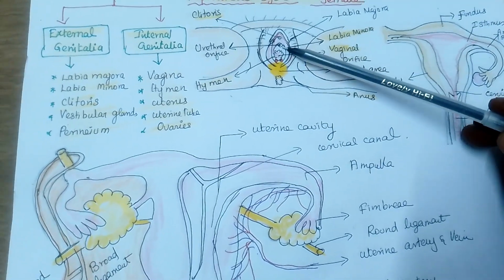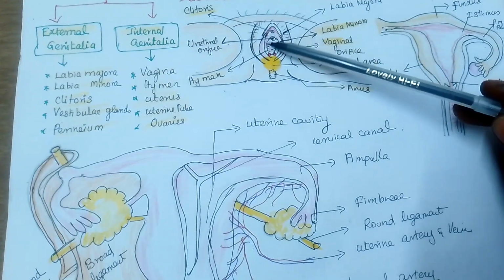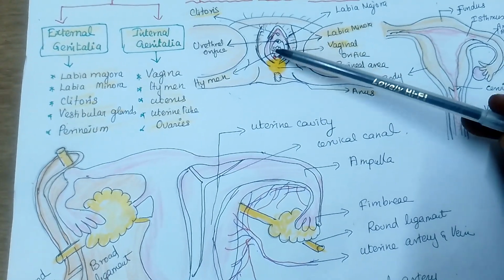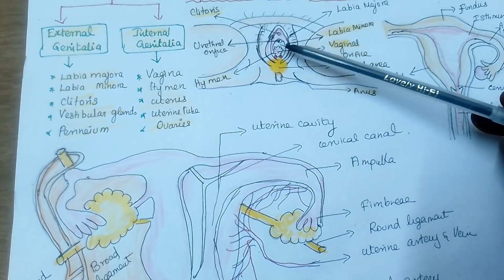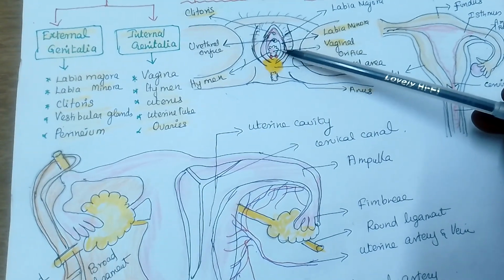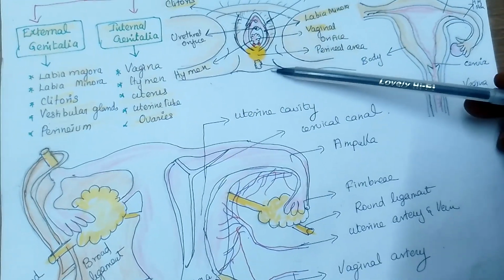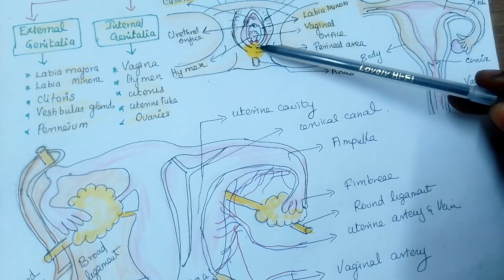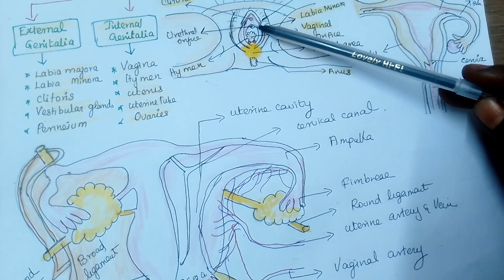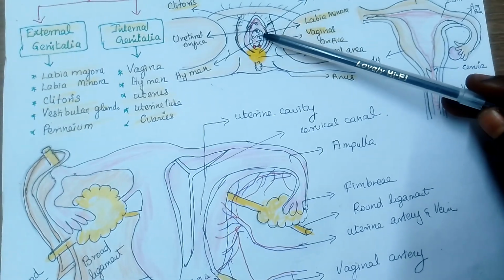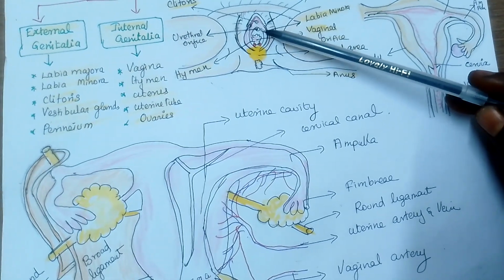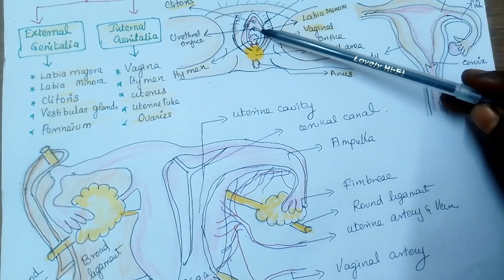The labia minora is a smaller fold present in front of the labia majora. It also has sweat glands. In the cleft between the labia minora, the vestibular glands are present, with a small appearance. In this opening here is the clitoris. The clitoris has sensory nerve endings. It corresponds to the penis and is responsible for sexual feeling.